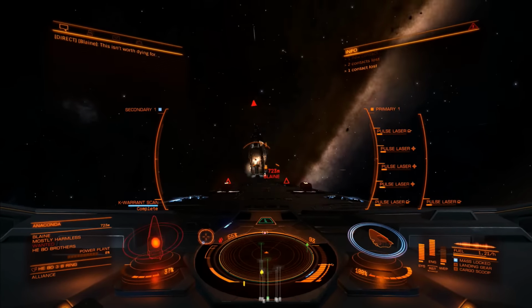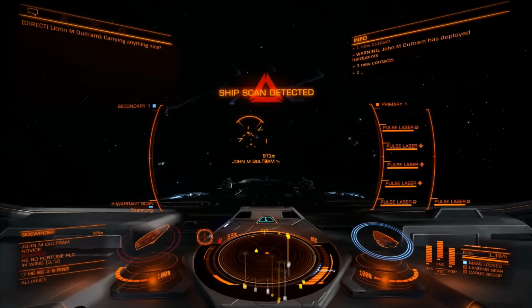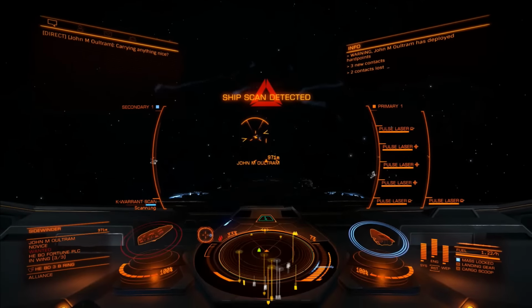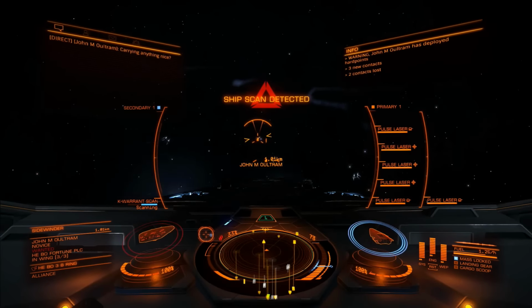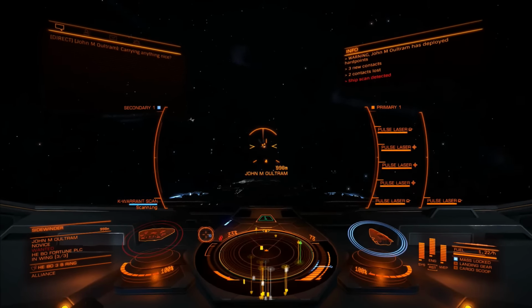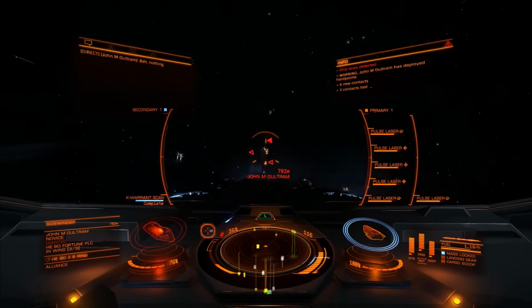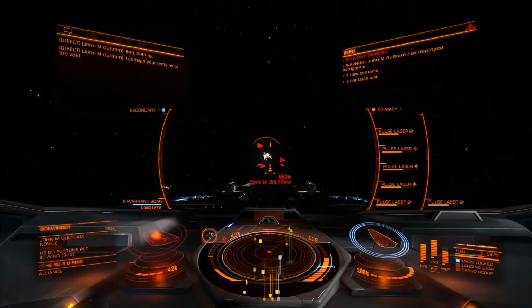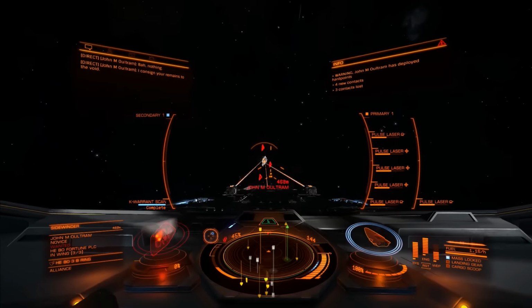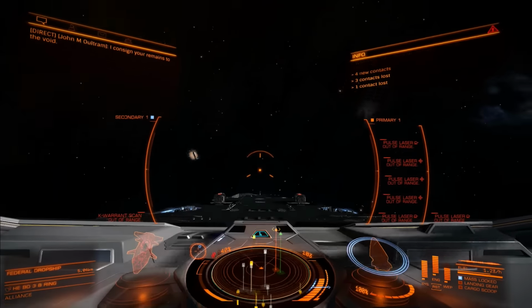Target destroyed. Alright. Scan detected. Okay, so we got another guy scanning us. Just a little sidey, but yeah, every little bit helps towards profits. Looks like a novice, no shields, so he's gonna go down real quick. Poor little sidewinders.